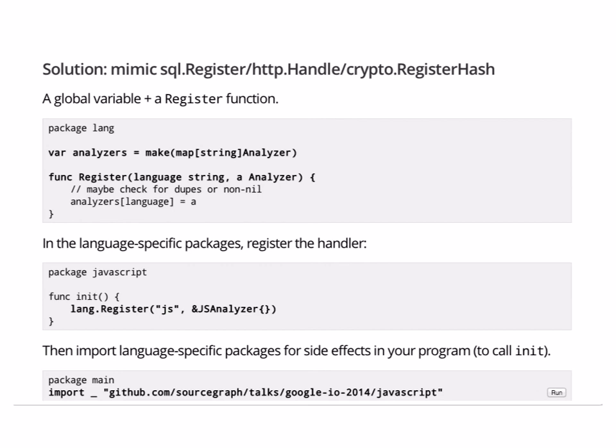And here's what it looks like to get really concrete. There's a var analyzers, which is a global variable, and then there's a register function that just takes the language .js and an analyzer and it just adds it to the map. And then the way that we register the JavaScript analyzer or other analyzers is in the package that defines them, at static init time, we just call lang.Register and hook it up. And then when we want to build the final program that contains all these various analyzers, we just import them for side effects with import underscore. And so this is a super simple solution. It's maybe 10 lines of code.